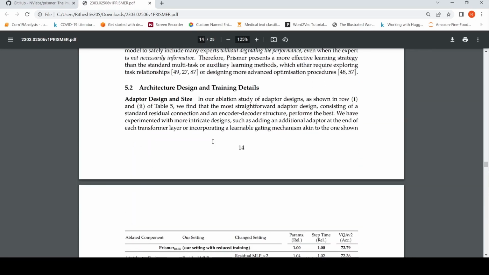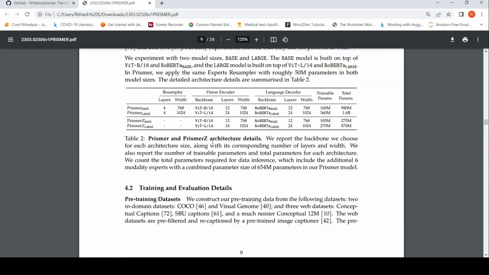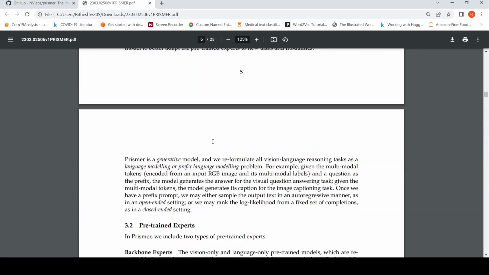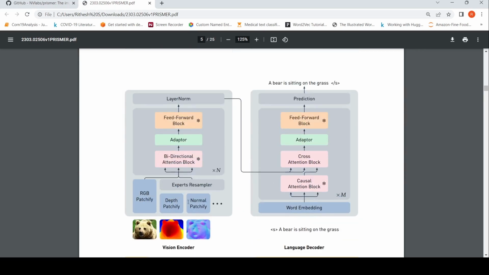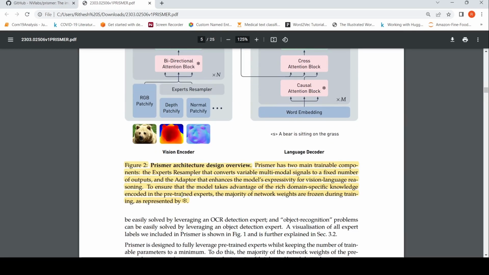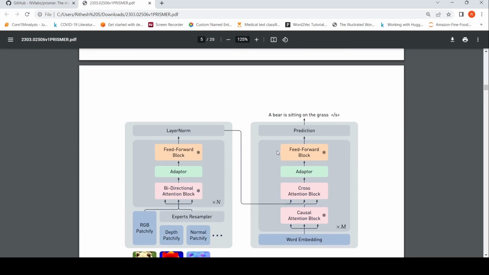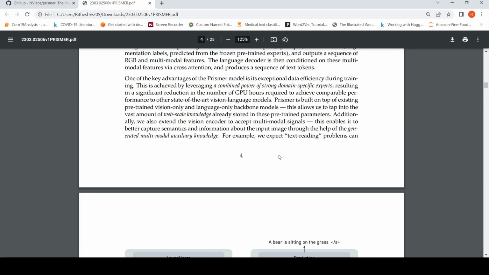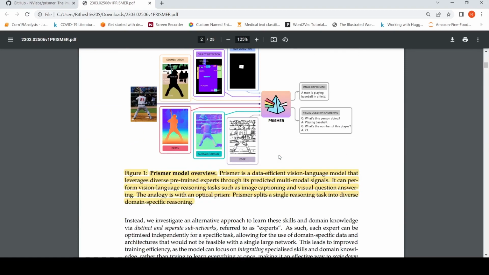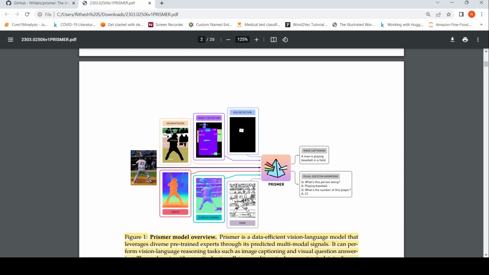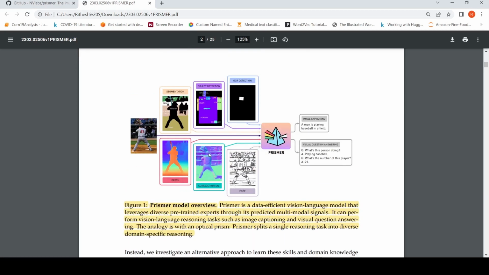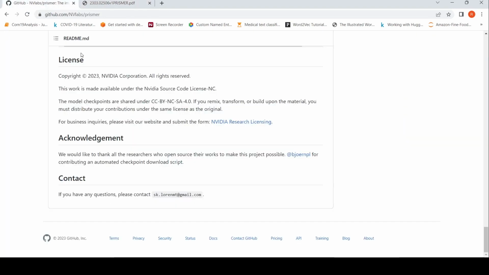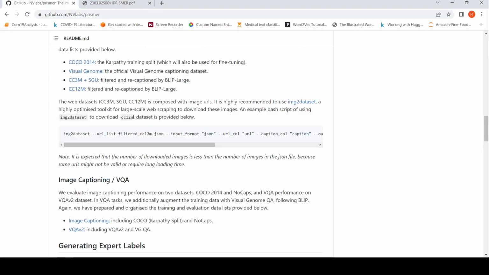Okay. So this was about Prisma, a visual language model, which makes use of a mixture of domain experts, in this case vision experts, to extract different features and then feed them to a vision encoder, and then give that as an input to a language decoder to do tasks like image captioning and visual question answering. So this is a nice approach. There is a lot of work currently happening on multimodal language models, whereby different approaches are being explored by different research groups. So this is one of the approaches and they claim it to be data efficient. They have also released the code. You can check it out. If you want, you can try replicating the code and see how it performs.